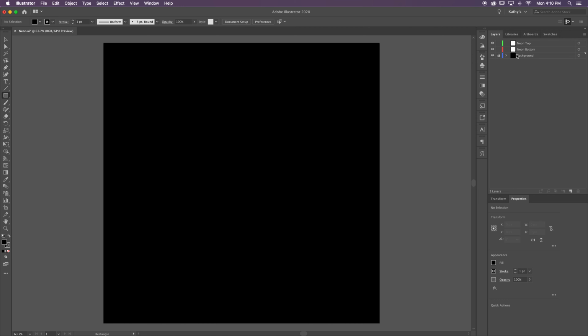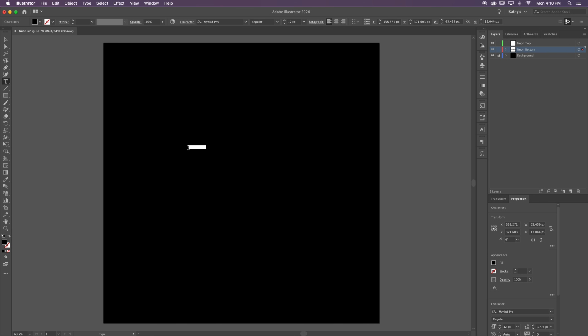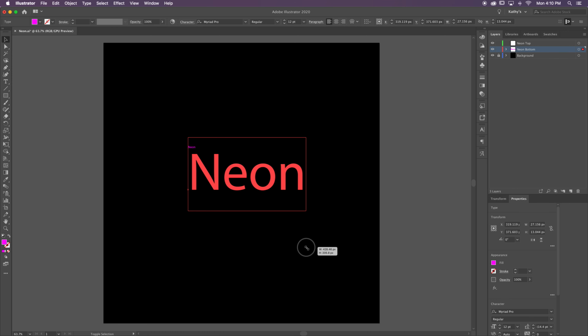Okay, so now that we have our layers labeled, let's go to our type tool and just click anywhere and type neon. We obviously can't see that, so let's grab our black selection tool up here in the left-hand corner. And then let's change the fill to magenta. And then let's hold down the shift key, come down here to the corner, click out of that, and let's drag our text out.